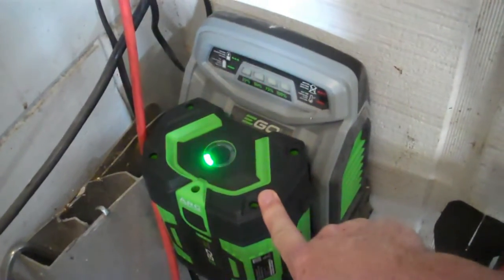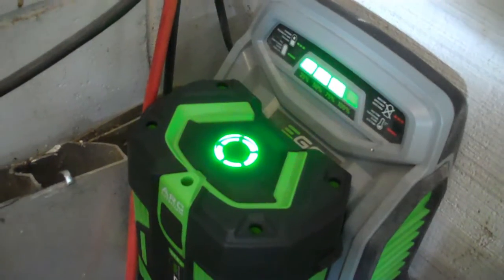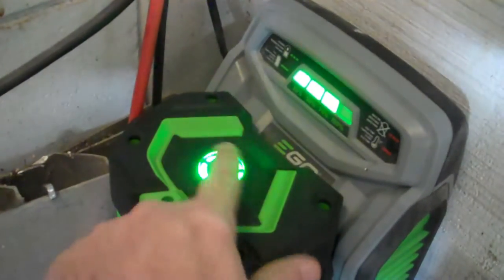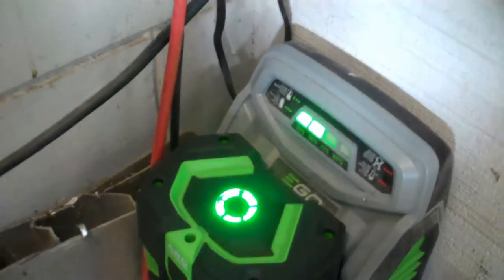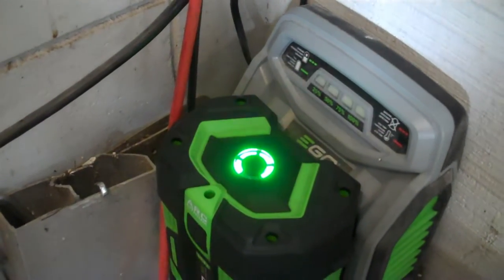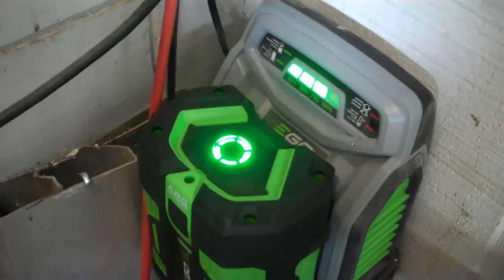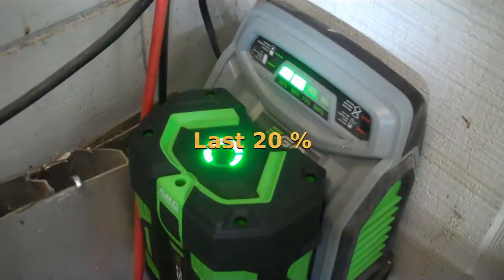So this is battery number 1 in the power station. This guy is the 3rd generation Ego battery with the 5 display battery gauge. And you can see here it's 80% charged and it's working on that last 20%. It's been charging for about 50 minutes. So it gets up to about 80% in about 50 minutes, and then it slows down a bit to get that last 20%.